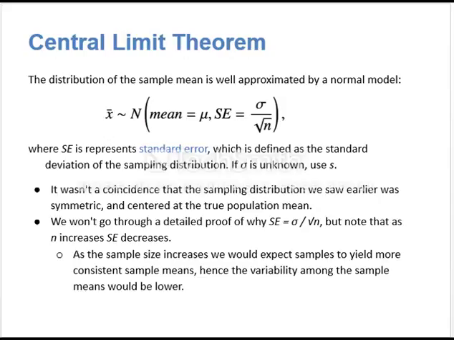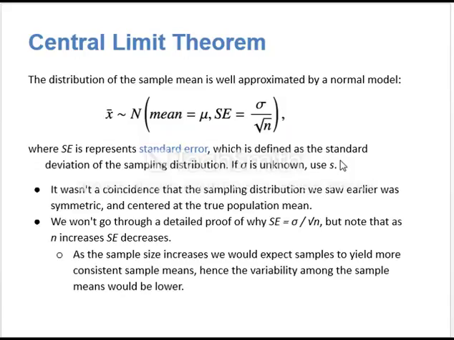So using that applet, we saw that the sample mean is going to be well approximated by something that looks like a normal distribution, something that's unimodal and symmetric. And in fact, the mean and the standard deviation of that sampling distribution for the sample mean is characterized by the mean of the original population and the standard deviation of the original population divided by the square root of n. We can see this given by this formula here. Now, SE stands for standard error, which is simply the standard deviation of the sampling distribution. When sigma is unknown, we simply put in the sample standard deviation, S.